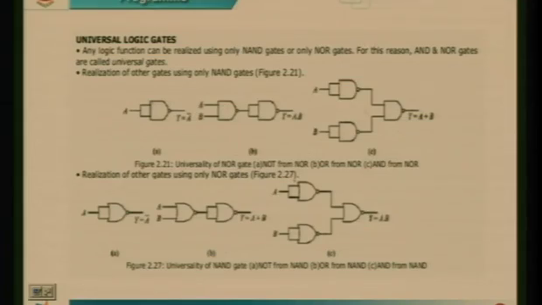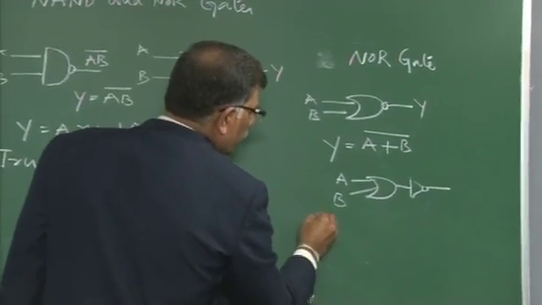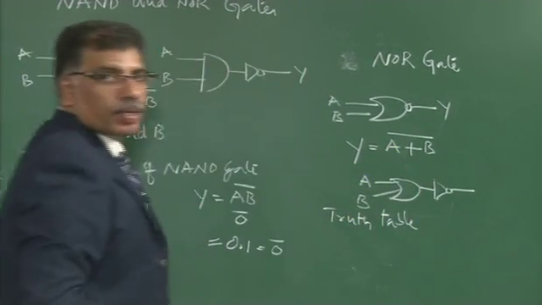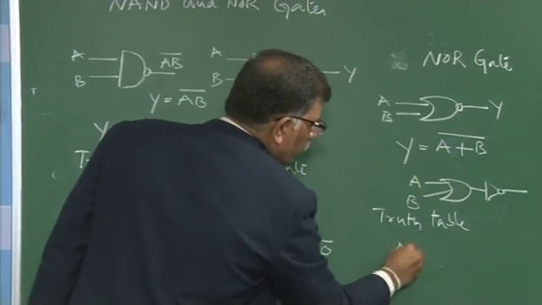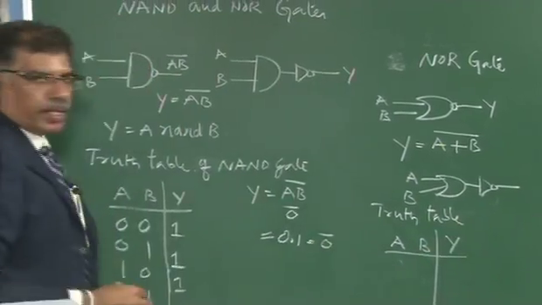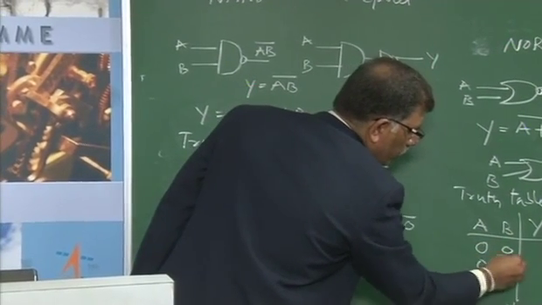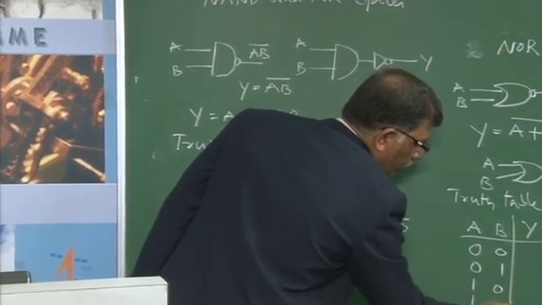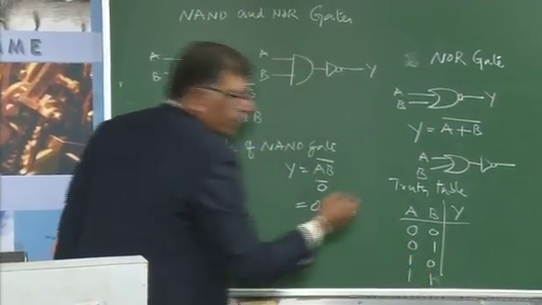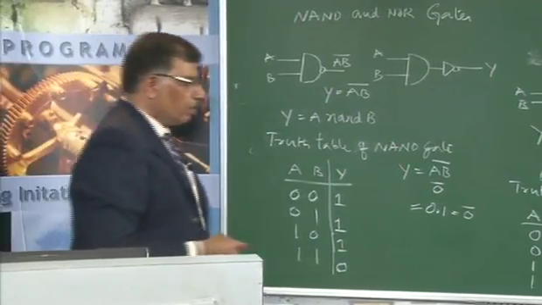So now we will try to write the truth table with respect to the NOR gate. I have two input variables, A and B, and I will be getting an output equal to Y. The input combinations are 0 0, 0 1, 1 0 and 1 1, or I can write LL, LH, HL and HH in terms of high value and low value. 1 means high, 0 means low value.